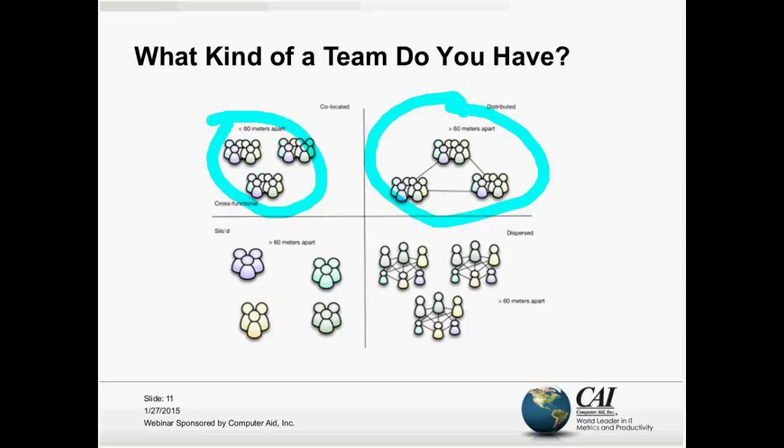Now, there's yet another way to talk about dispersed teams, and that's the bottom right-hand corner. The dispersed teams here say we have 1 person in Colorado, 1 person in Boston, 1 person in India, 1 person in Paris, right? Or maybe that's not where you have your people, but that's the idea that we have onesies and twosies in all kinds of places. That is a really difficult approach to Agile, and I'm going to be talking about that today.